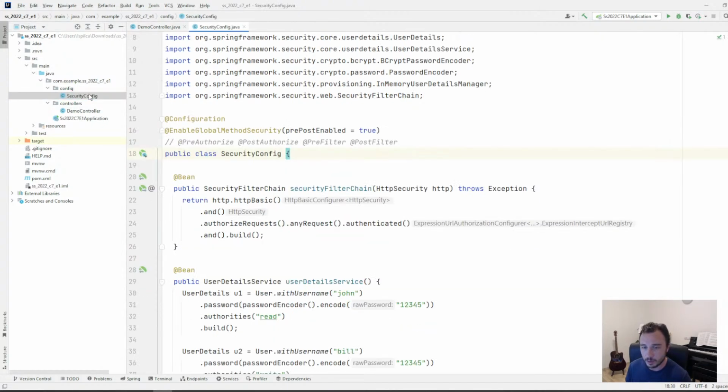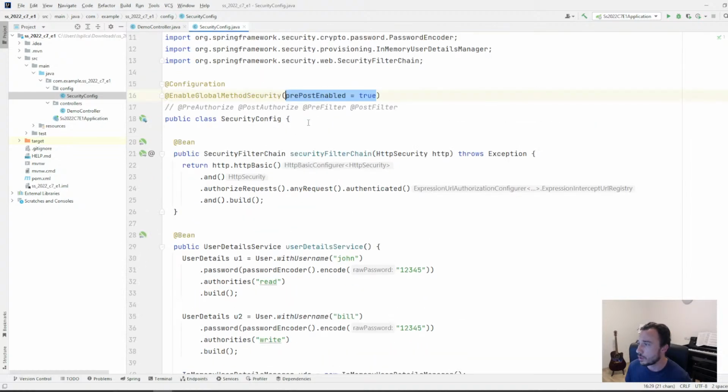To enable method level security, remember that you need to use the @EnableGlobalMethodSecurity annotation. We discussed that we have a few annotations and we will take them one by one. The most important, the ones that I consider essential, are the pre-post annotations. These are four of them: PreAuthorize, PostAuthorize, PreFilter and PostFilter, and to enable them you have to use the flag prePostEnabled true.